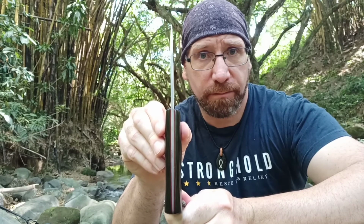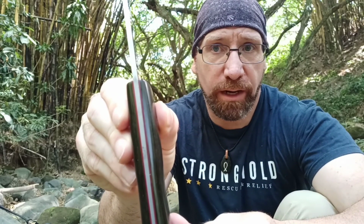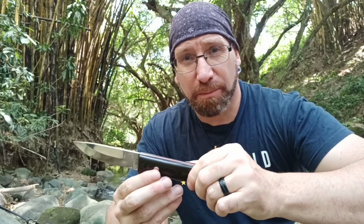The handle is micarta. It has a tapered tang. Mine is the green and black linen micarta with, if you guys can see it, the red liners. One thing I think that sets Dave's knives apart from others that I've held is his handles. The grip is very, very comfortable. He puts enough handle on the knife so that you don't get any hot spots while you're using it.